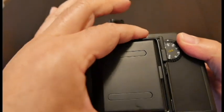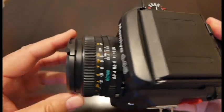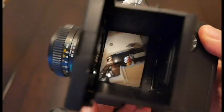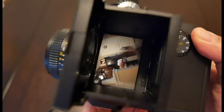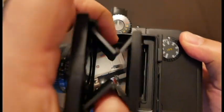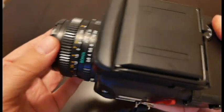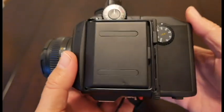Moving on, I'll show you the waist level viewfinder. Let me take the lens cap back off so you can see through it. So let me open this. So there, it's a beautiful, beautifully clear focus screen. It's just wonderfully clear. No problem at all acquiring focus with that focus screen.